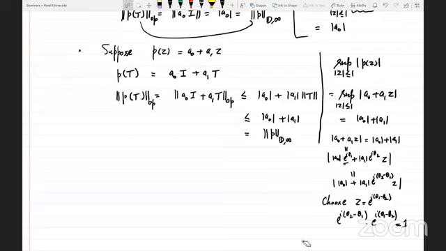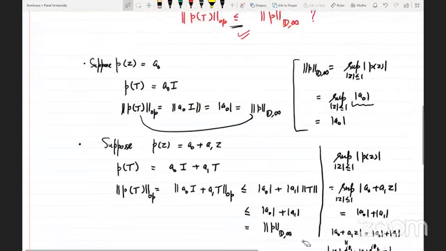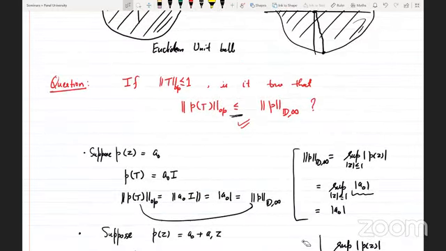Okay, so in this case, we get less than or equal to. For linear polynomials also we'll get less than or equal to, and that's why this question is there. Is it always true that it is less than or equal to norm p d comma infinity for every polynomial and for every t satisfying this?